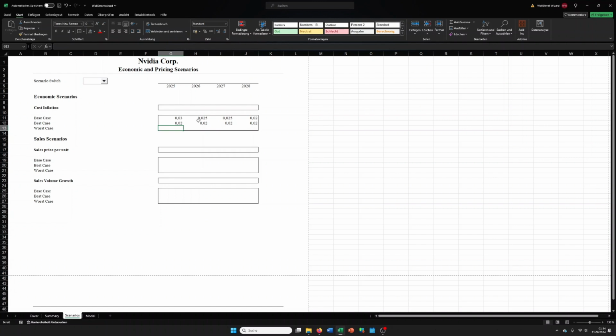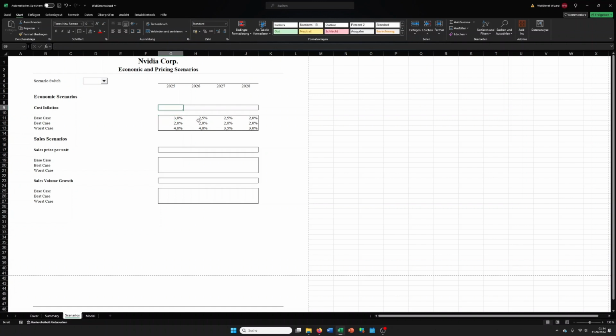So in the worst case, we assume that we are at 4% for 2025, and we keep this high level, and then we go gradually down in the following years. And I am going to make this in percent, and with that we have the cost inflation numbers done.